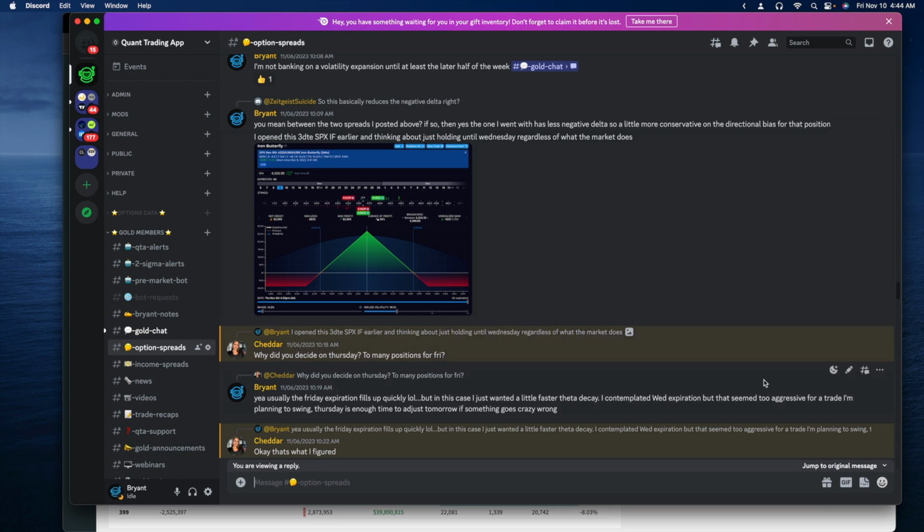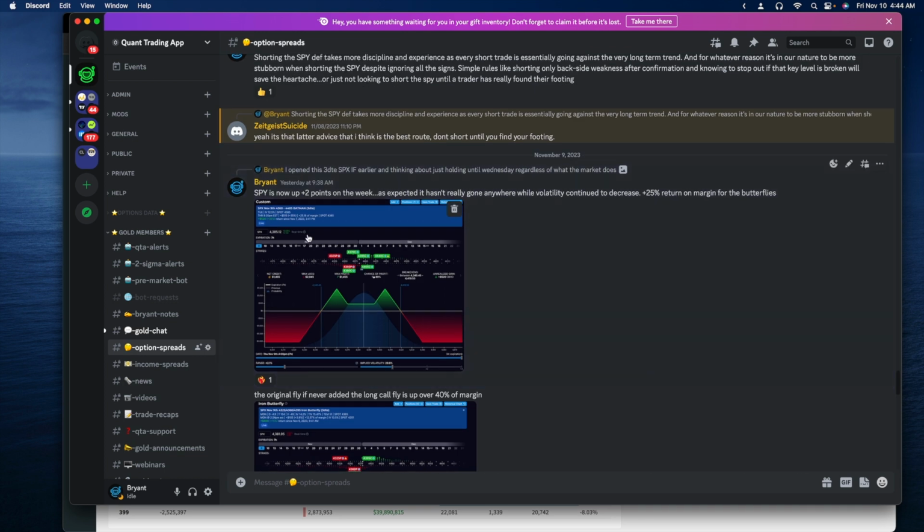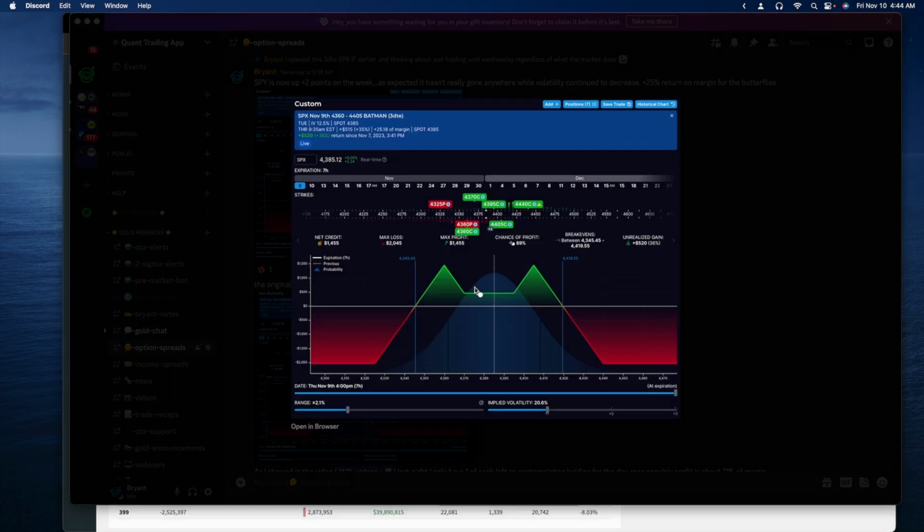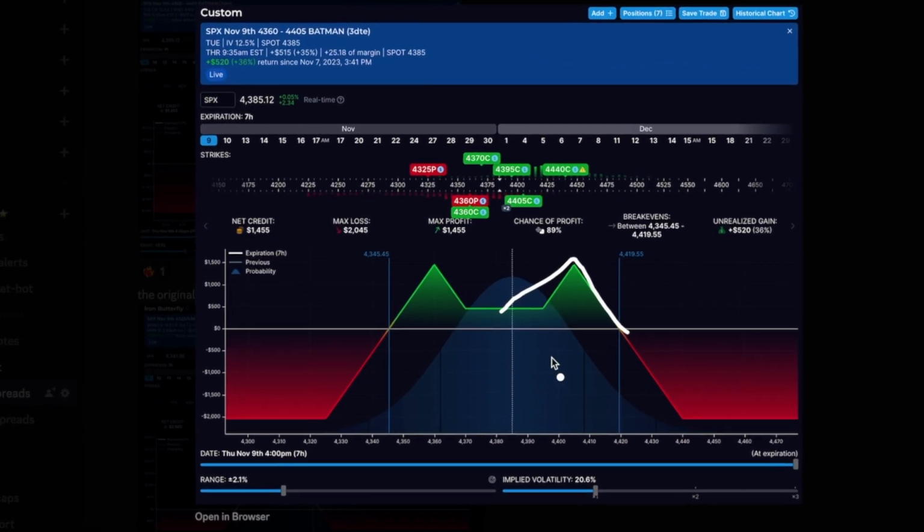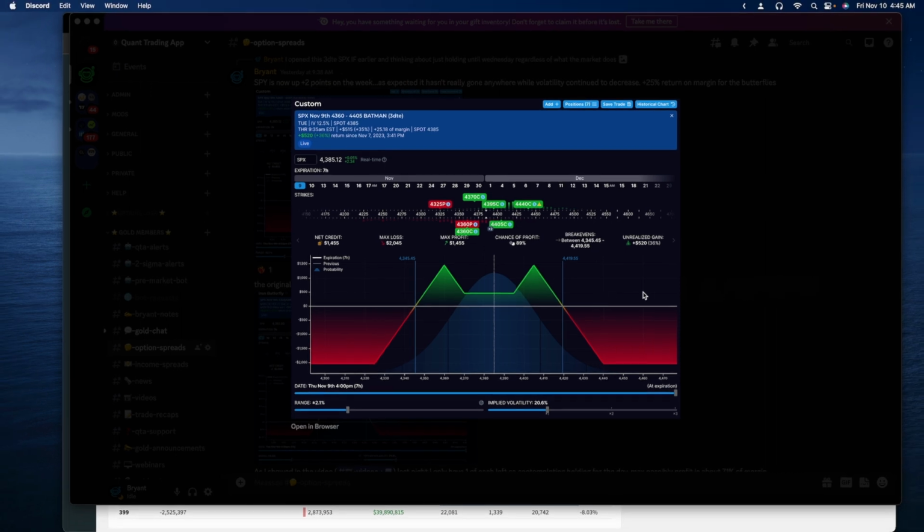I didn't hold the trade until today. If we just jumped to here, you guys know what I ended up doing. I ended up adding another one. The video I released previously was on this, and then I turned it into this spread just to give it a little bit more of a range, but this is what I ended up netting on the overall position. It was about a 25% return on my margin. $500 is about 25% return on the margin used on the trade. So whatever your account size is, a 25% return on margin for a trade that I just opened and let theta decay is a great return over 3.5 days.